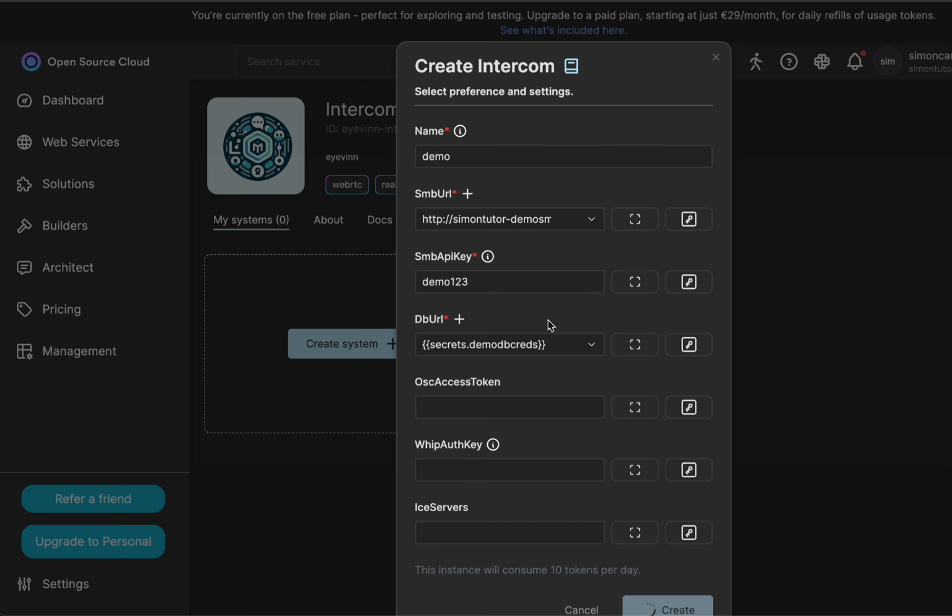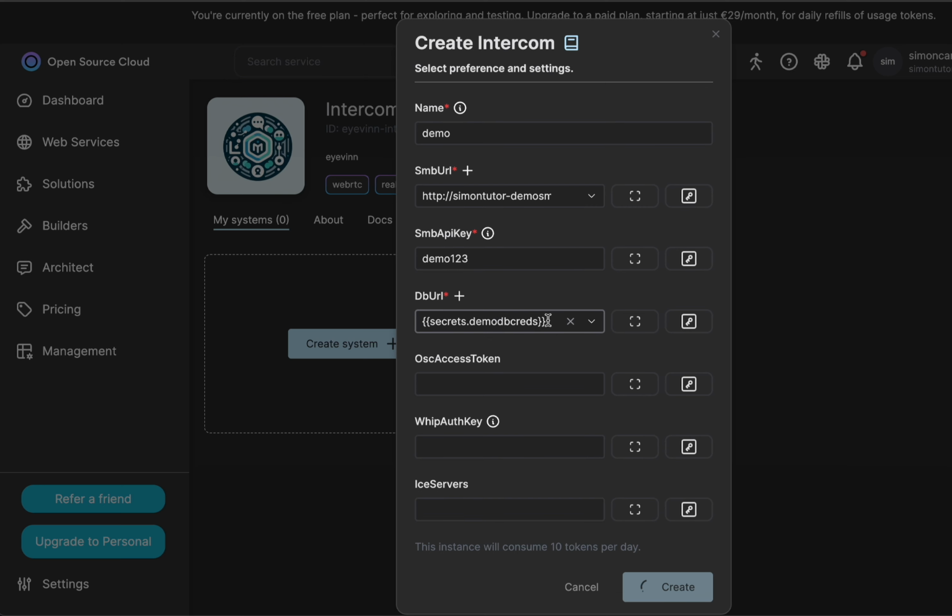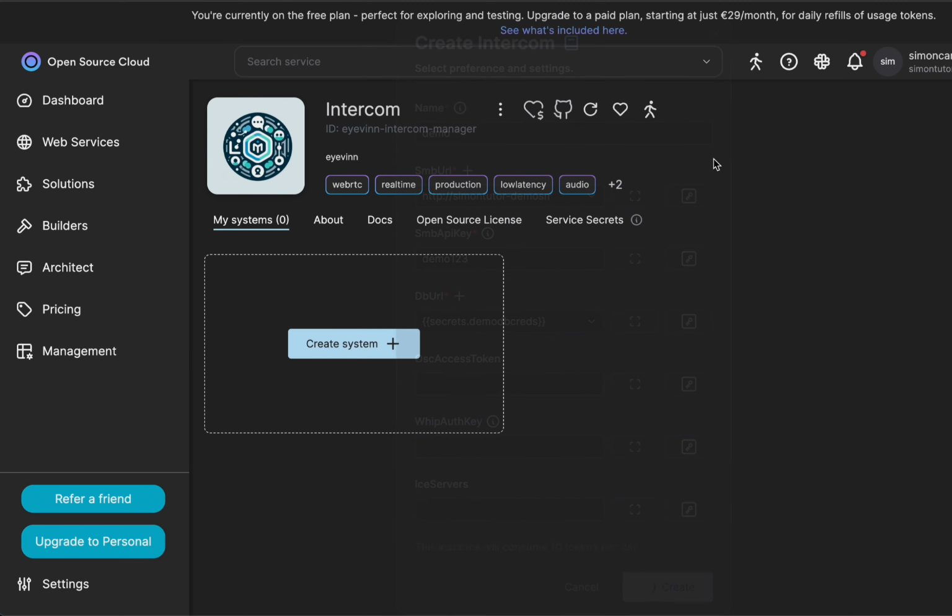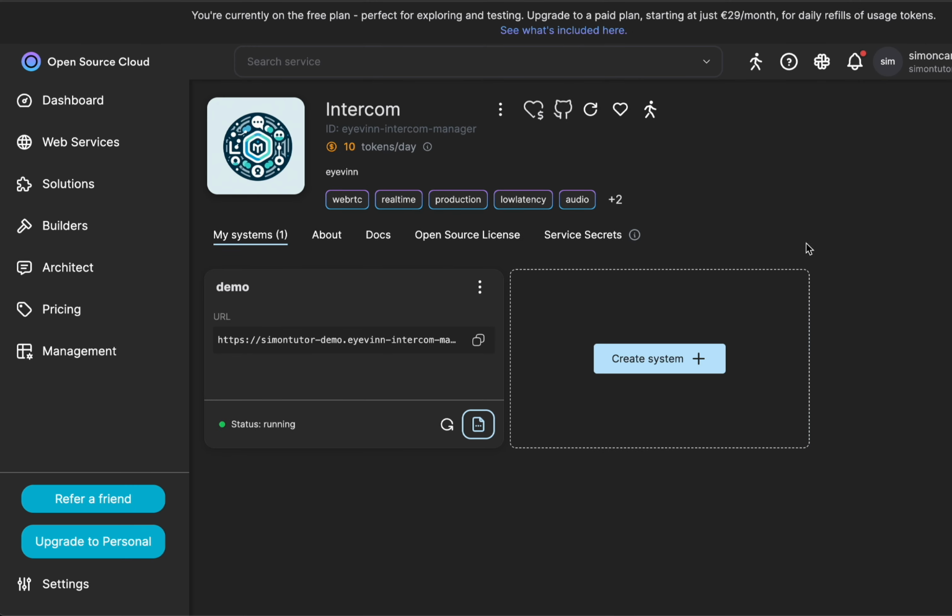Give it a second. It should be done any second. There we go. I'll wait a few seconds here. And then we see here, it says up and running. And then all you have to do is click on it. This could happen the first time you click on it, so just refresh the page.